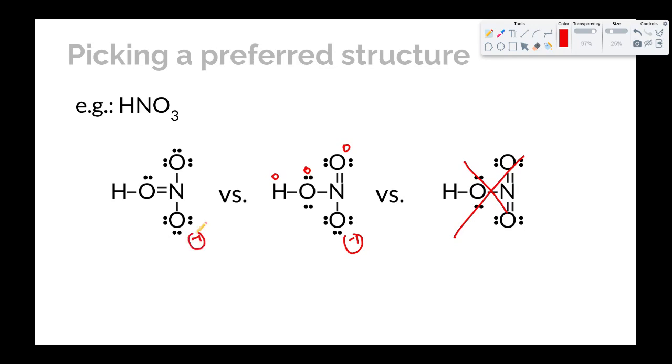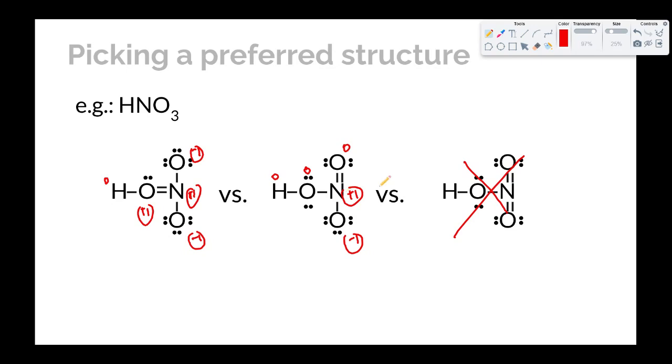That's a negative 1. Nitrogen in this structure, starting from 5 and counting down, 4, 3, 2, 1. That's a plus 1. Oxygen, single bonded O, just like this one down there, that's going to end up being a negative 1. This oxygen, starting from 6 and counting down, 5, 4, 3, 2, 1. That's going to be a plus 1. And then a single bonded hydrogen is a 0. Oh, we missed one. The nitrogen on the right-hand structure here, starting from 5 and counting down, 4, 3, 2, 1. That has a plus 1 formal charge.